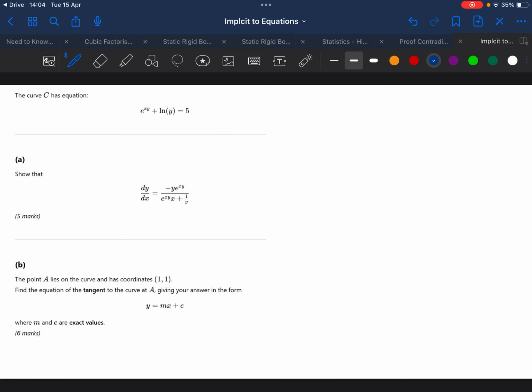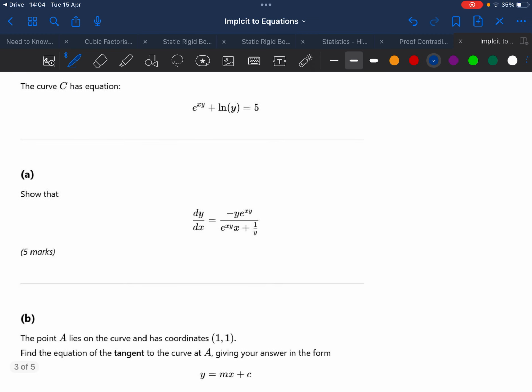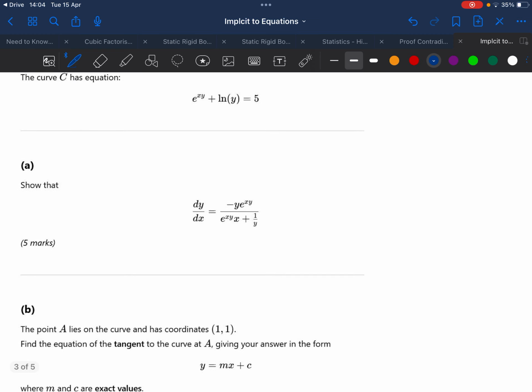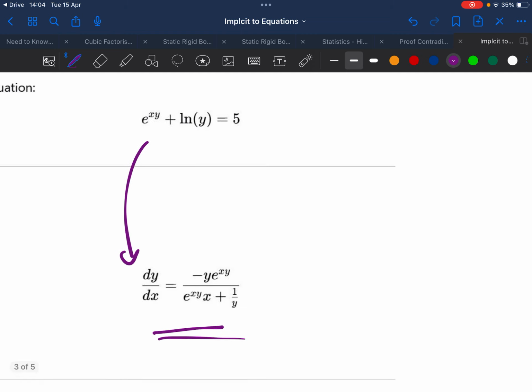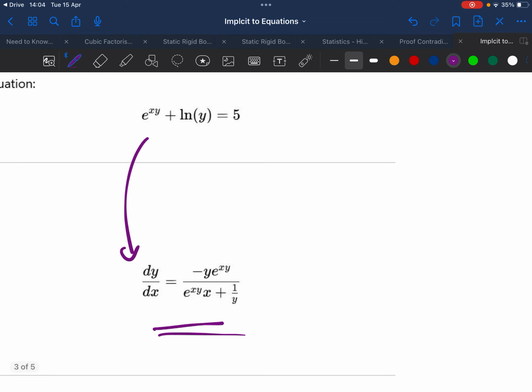I've got another version on the screen for you to have a go at that makes you practice some more of these similar skills. So pause this video and have a quick go for yourself. Now, the first part is a "show that". So when you have this format, that means you've got the correct result here. In terms of the differentiations going on, some of them are a little bit tricky. So this one here, I would say, is on the tricky side.